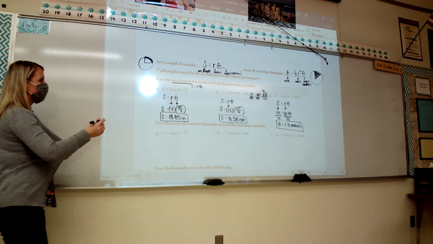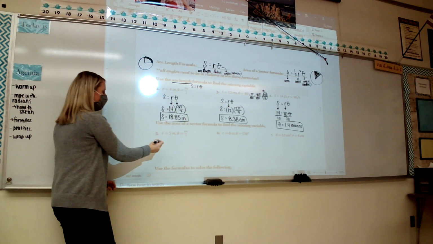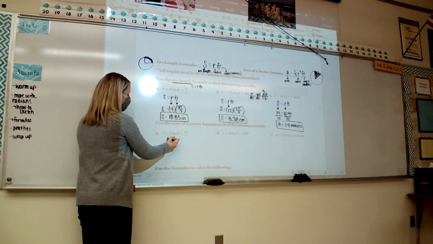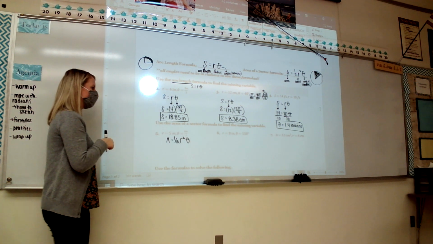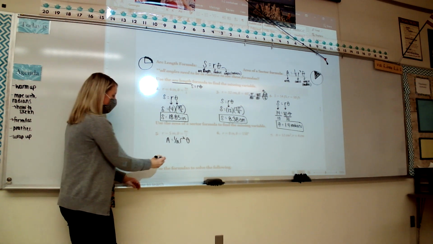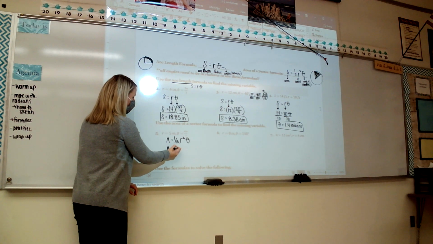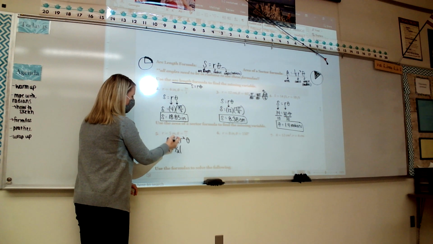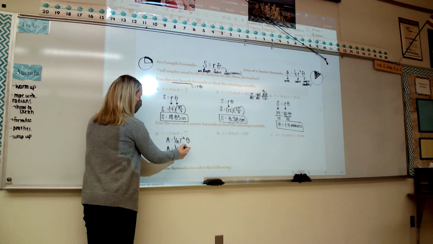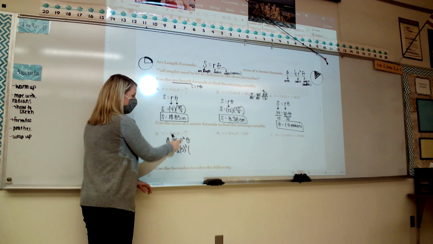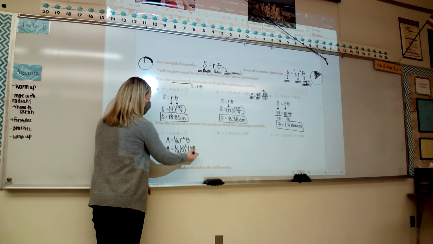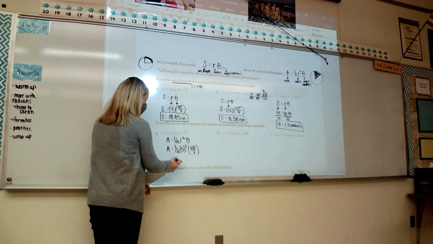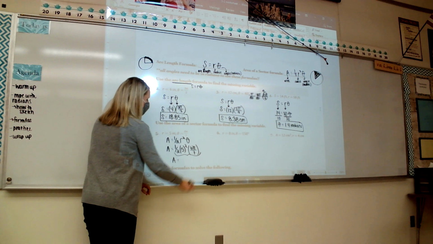So area of the sector, the formula is up there. It's A equals 1/2 r squared theta. You just need to make sure your theta is in radians. And in this case it is, so we just plug it in. So it's 1/2. r is 5, so we're going to do 5 squared. And theta, once again, is in radians because there's no degree symbol, so 6 pi over 7. So once again, this is just going right in my calculator.